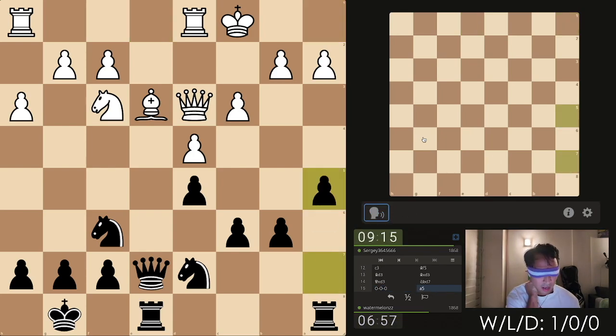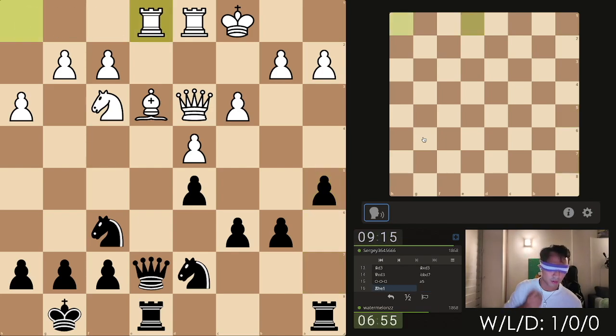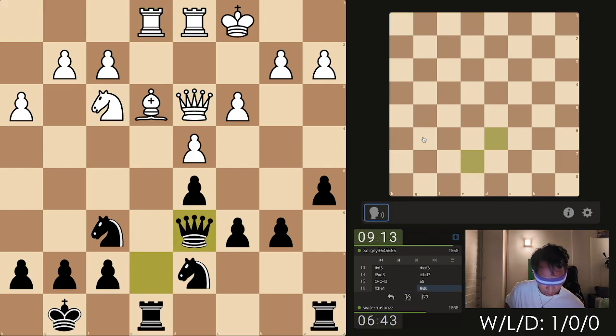I would have liked to play knight g4, but he has the pawn on h3. Okay, he played rook e1. I think I should move my queen out of the way. I think d6 is good. Queen d6. g4, okay, he's coming at me. Okay, let's play b5.